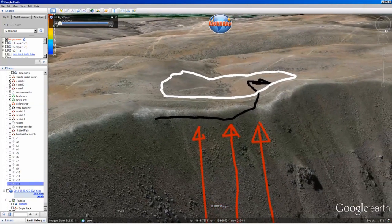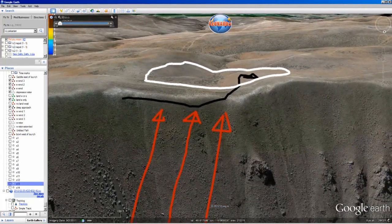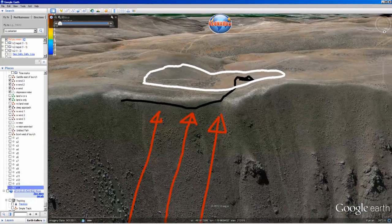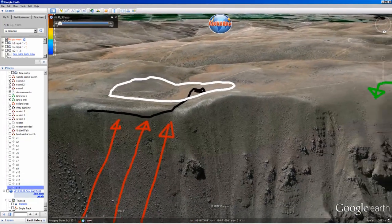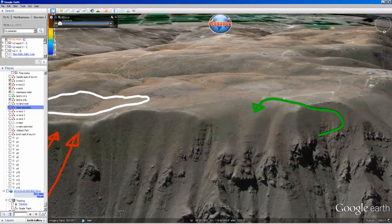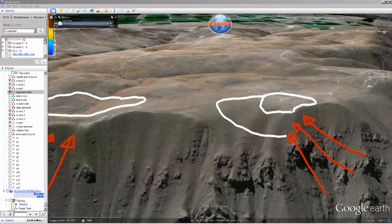The key to safety at Saddle is to stay out in front. Launch when you know the conditions are within your capabilities, and don't be surprised if the winds grow stronger — if they are, stay in front. Don't allow yourself to be pushed back or caught in the vortices associated with the saddle, and certainly don't fly in the rotor zone associated with the west bull. Good luck and happy flying!